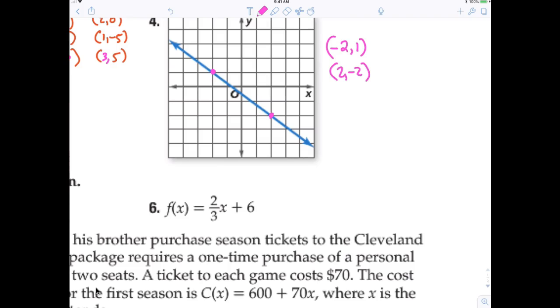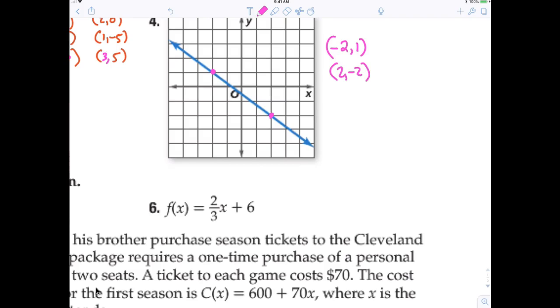Now, again, does everybody identify -2, 1, 2, -2? So everybody plot those 2 points and just make yourself a quick line. That'll represent that line. Does anybody have any questions with what I just said? You're just graphing this blue line on your paper, and then we're going to find the inverse. Everybody good? All right. So that's the original line.